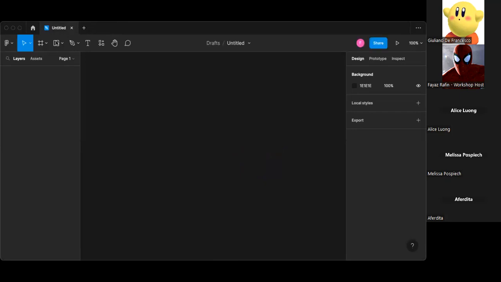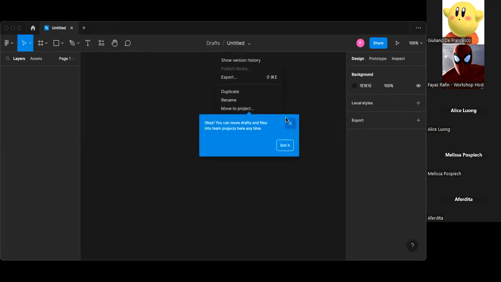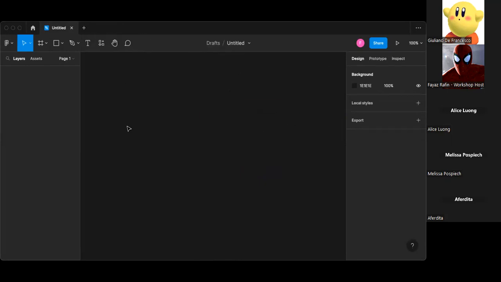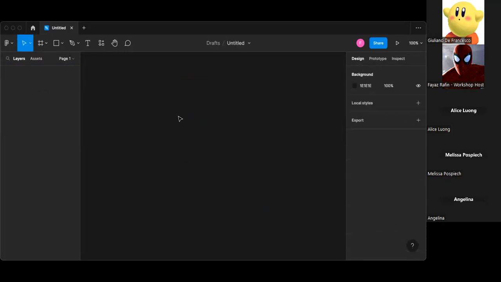Now, the basics of Figma are this. This is the toolbar on the top left. And this here is your canvas. This here is basically the frame, and this is the selection tool, and this is the slicing tool. We'll get into that later. And what we want to do is we always want to keep this to move. If you do this by accident, you can always press the V key to move things around, because we need to move around a lot for our prototyping to work.